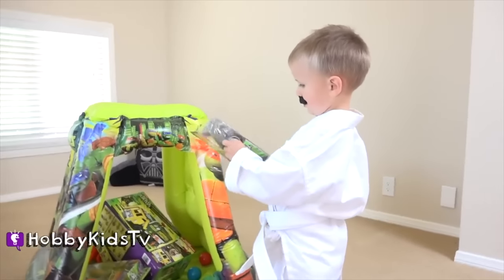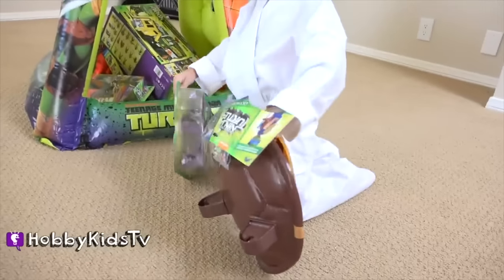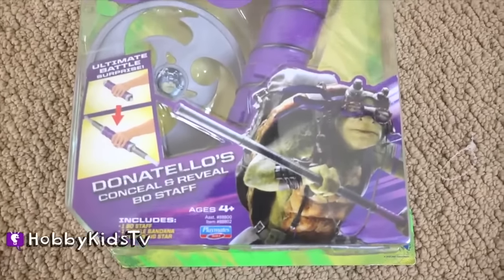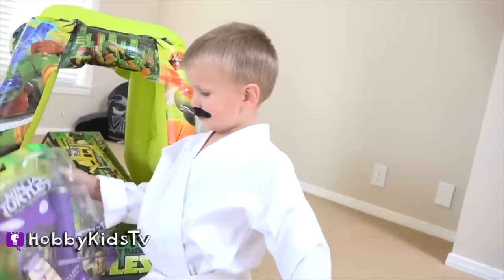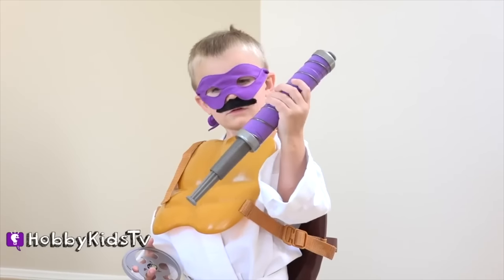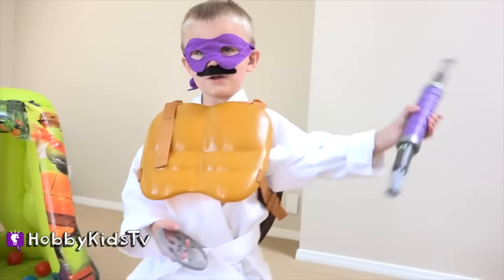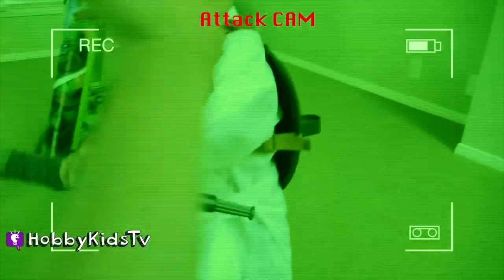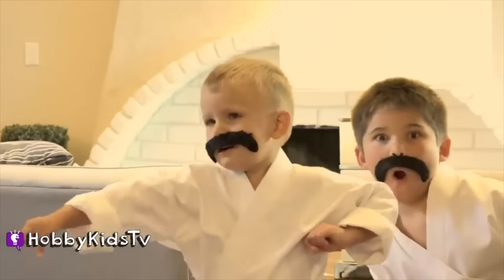Hey, is there a turtle shell in there too? Oh, there's a shell for you too! Let's be Donatello. That is so awesome. Donatello's bow staff. And also has a ninja star. Grab yourself some turtle power. Hey-ya! Bonsai Bear!